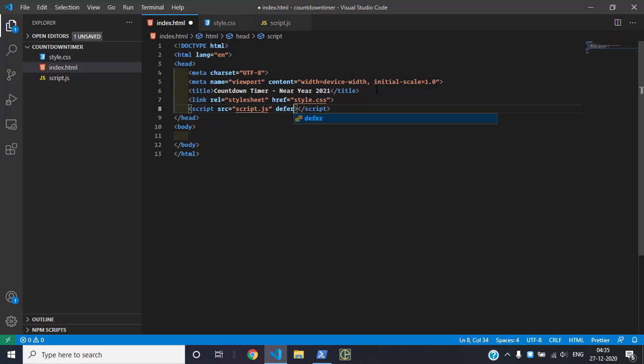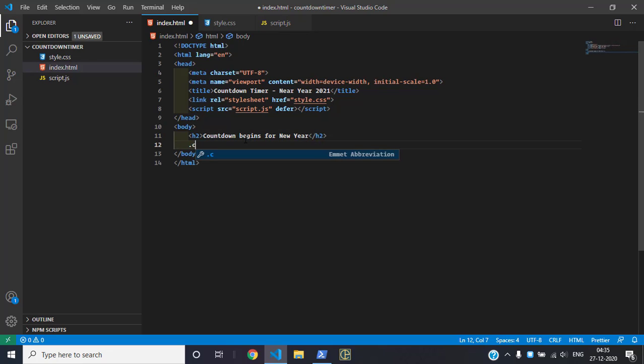So browser will understand this defer attribute, and then we can go to our body, and here we just need to use countdown begins for new year, like this one.